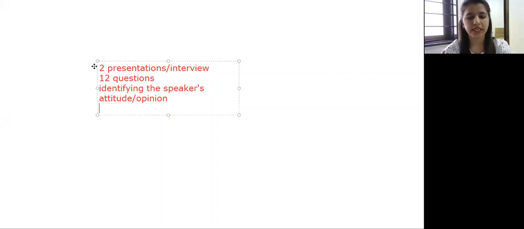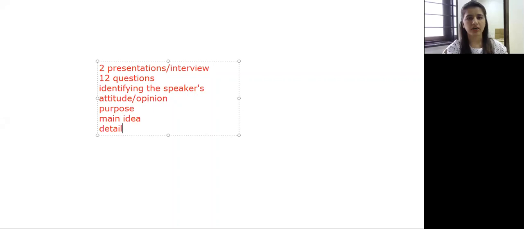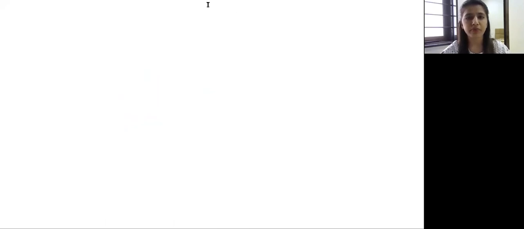The other question types could be purpose, main idea, and very rarely you can have a detailed question where you are asked to listen for a specific detail. But attitude, opinion, and purpose form the major part of listening part C, because as you all are familiar, main idea questions are more common with the listening part B test. Okay, so part C is more about identifying the speaker's viewpoint, and that is the reason why it becomes very important for you to be familiar with the kind of language that you have in listening part C.